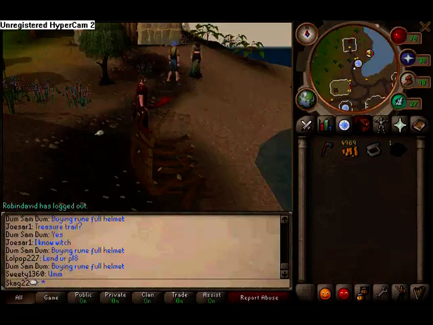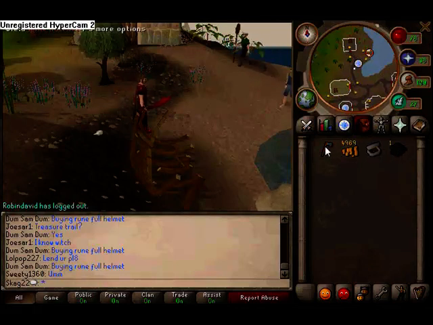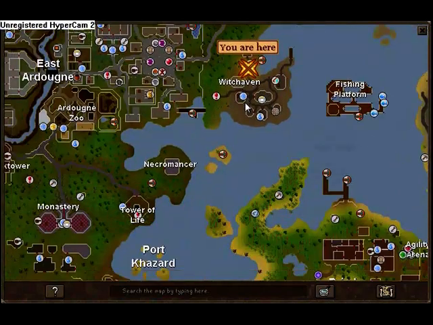Okay, hello. Today I'm gonna show you how to do the Sea Slug quest. You will need one swamp tar, one tinderbox, and one rune hatchet. Or, well, just a hatchet, but I think you can use any. Doesn't matter really, I think.